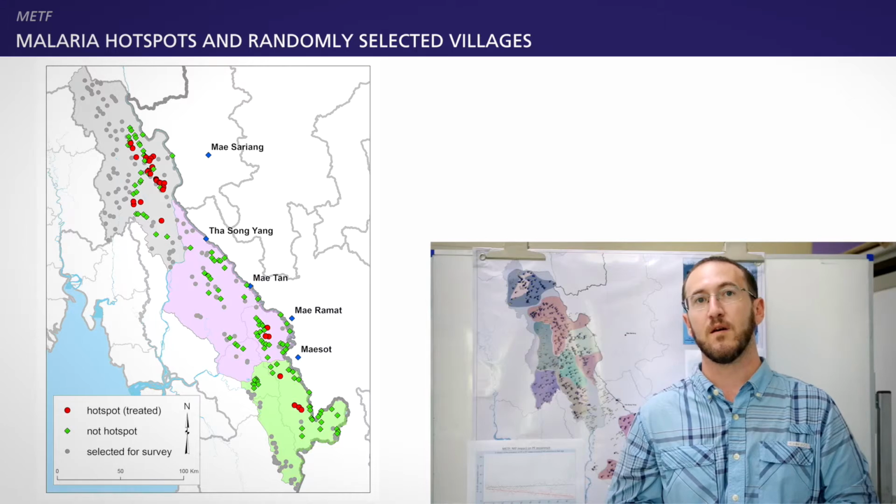So we started with our geographic information system, with the map, and we randomly selected villages to test for this. So we literally used a random number generator and the identification code system to randomly select villages throughout our target community, and then we sent our survey teams out to those target communities to collect blood to be tested for malaria parasites.